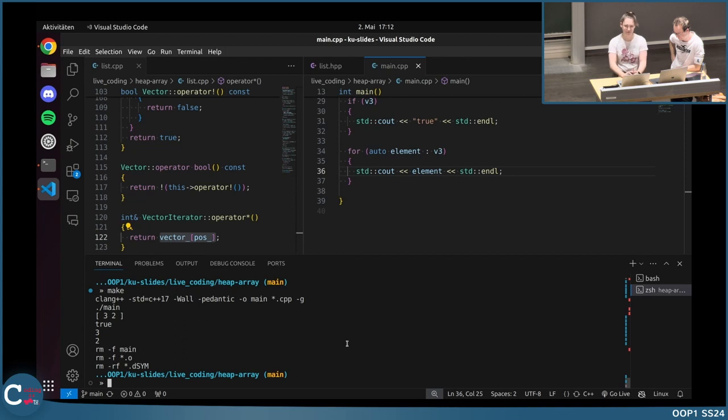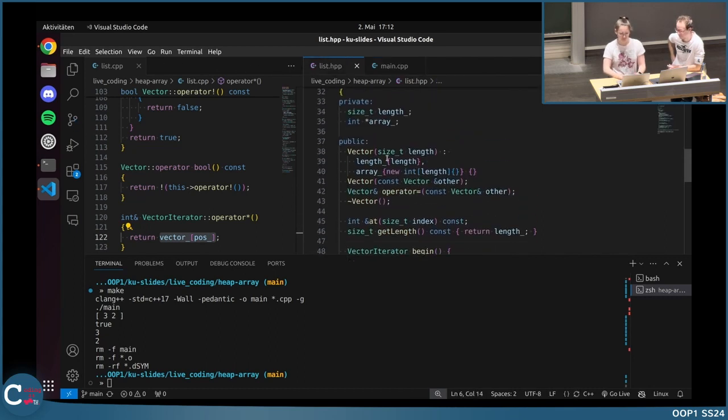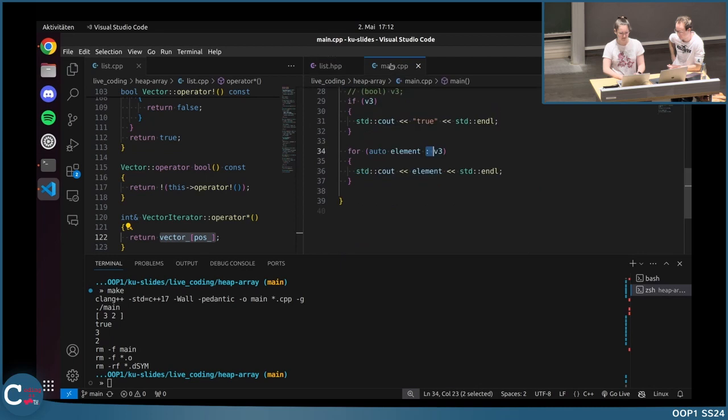And yes, now this one also works. So C++ now automatically, using this syntax, uses the iterator we implemented here to iterate over our array, and it's giving us each element. Okay, so begin, end, operator plus plus, some comparison operator, and the dereferencing, and now we have implemented our own for each loop. Yes, but there's way more to this to iterate this.